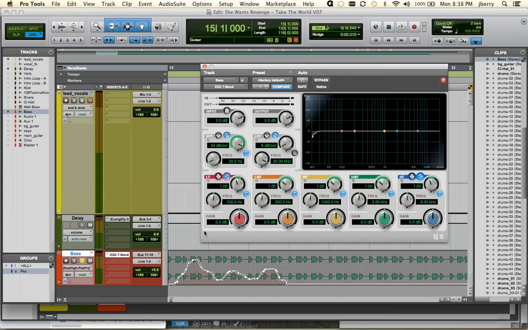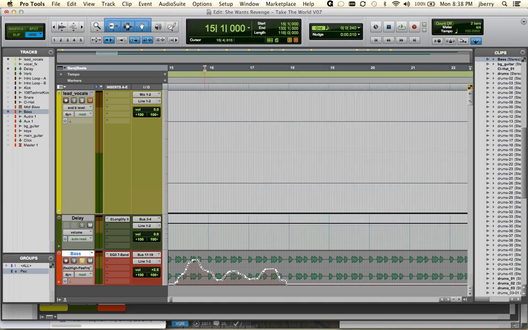So a couple of things that we need to nail down. We've now got in automation as well as time-based routing. We showed you reverbs and delays. We also showed you using MIDI information and getting it recorded down to audio. It's now time to show you guys a little bit about how I want you to prepare the session for delivery. So for delivery, what I need you to do is take a look at your session.